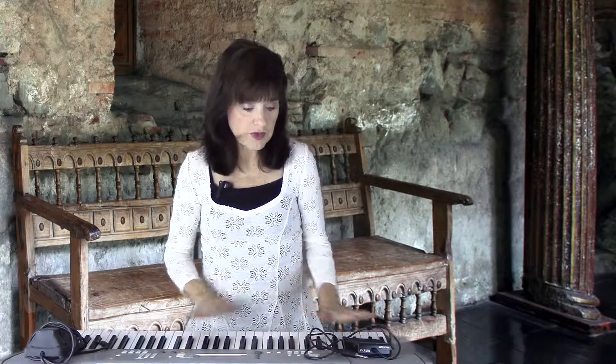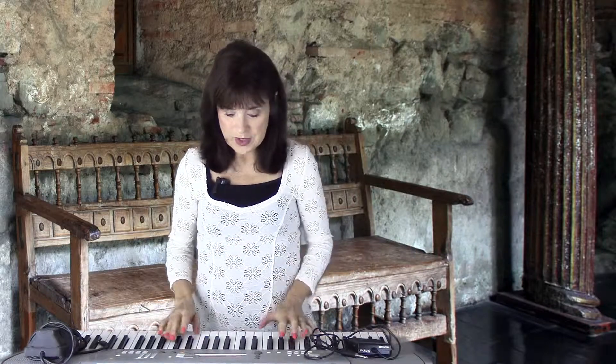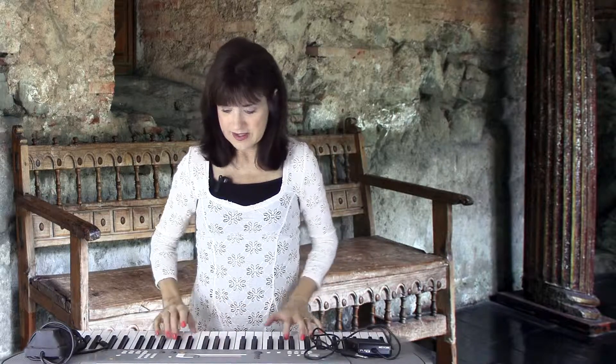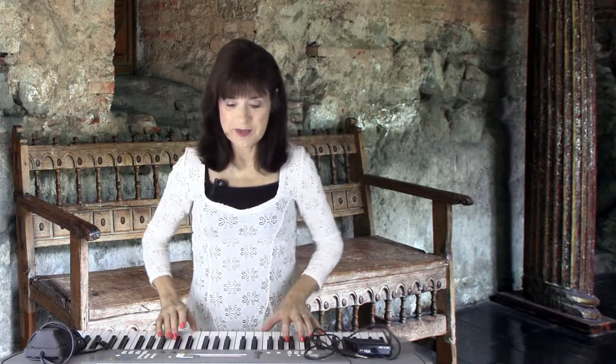If you're serious about this, you want to have just nice, groomed, shorter nails. You also want to play with a level wrist — not up, not down very far, but level. I'm playing standing up for demonstration purposes, but when I'm practicing on my acoustic piano and I'm seated, my wrist is level and relaxed. The arms are relaxed.